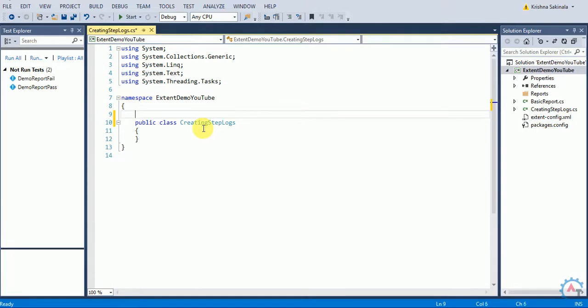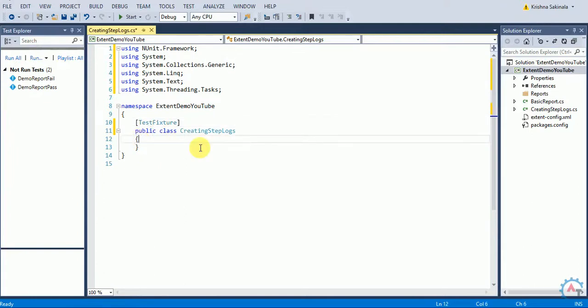I'll take an NUnit project, a test fixture, and import this test fixture from the NUnit framework, and that's it. Now I have to use two classes to generate HTML reports or logs.